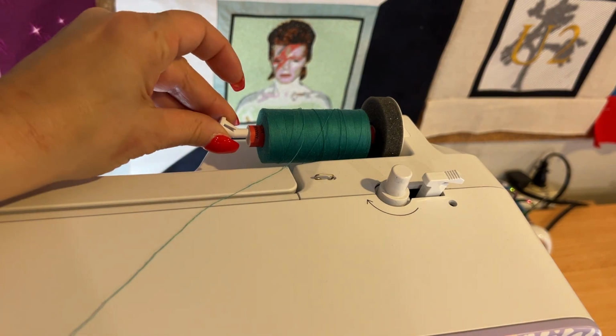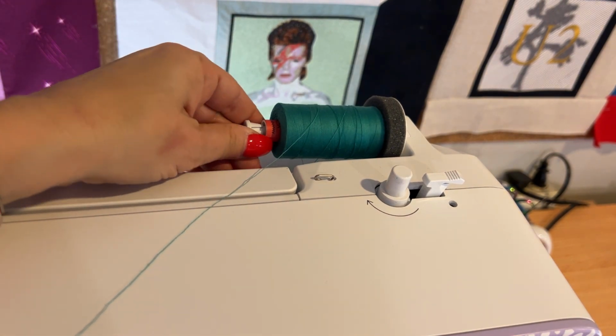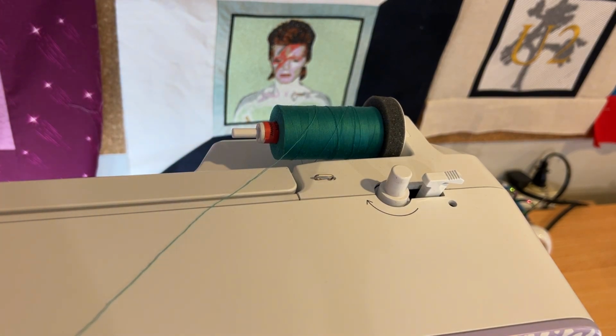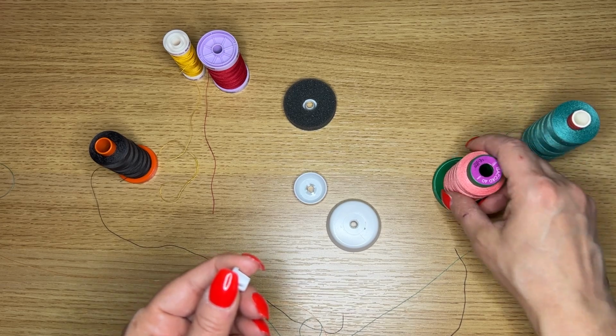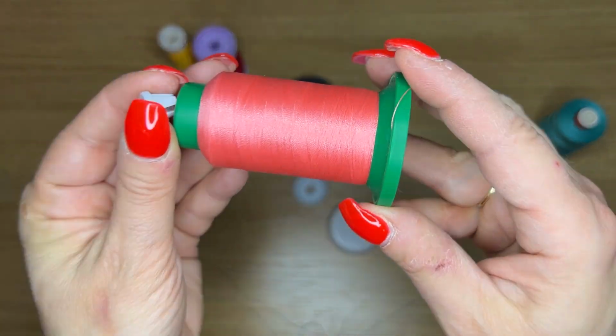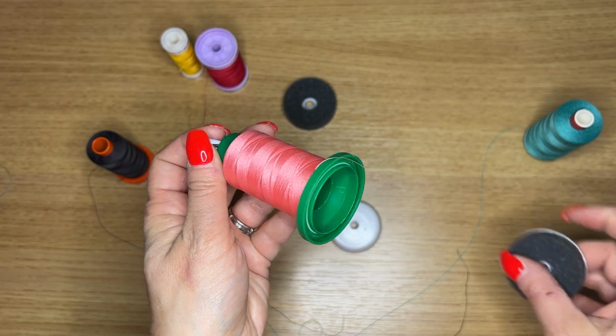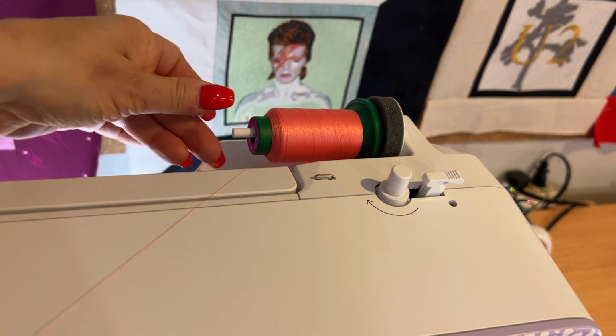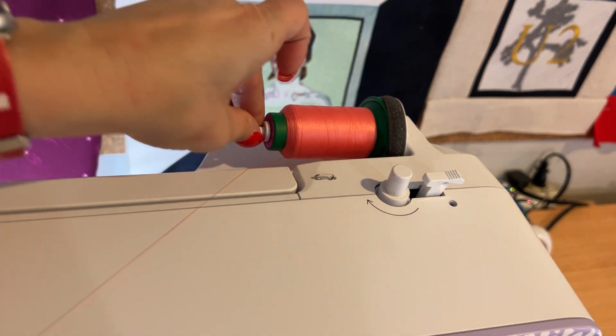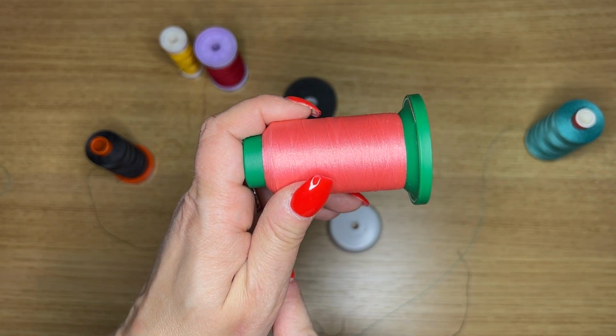And then we attach it like this with the thread coming over like so. Finally, there's Isacord thread, and Isacord thread also goes on this way. First the foam pad, then the Isacord, and then this, and then the thread pops over the top like this.